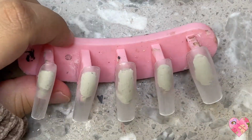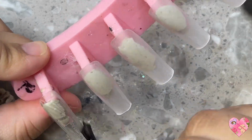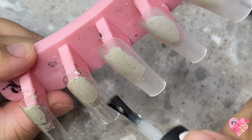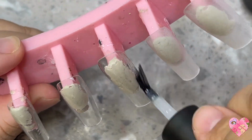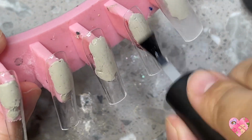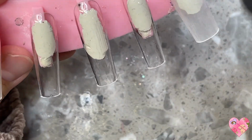So the first thing I did was go ahead and prep my nail tips. I pick out the sizes that the customer needs, and then I'm putting them on my stand with some Gorilla Glue putty. That is a putty that I use with every nail set. It works super good, and the nails don't pop off, and also it doesn't get stuck to the back of the nail. And then I went ahead and buffed off all the nail tips with a mini buffer.